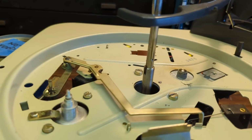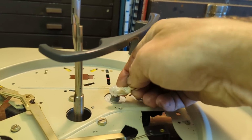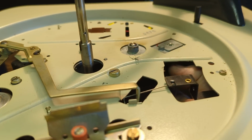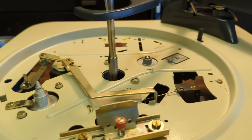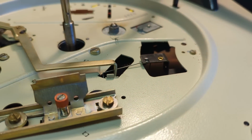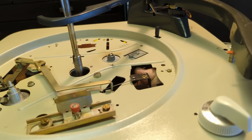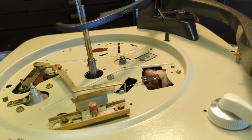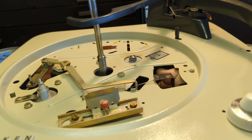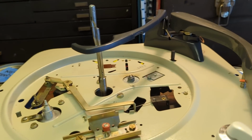But the fact that I can do this and mop up that oil, and it's pretty clean, shows me that I've gotten all the old gunk out of there. So spend a little extra time here, and it'll save you a lot of heartache down the road, because this cog is what drives everything, and if that is not moving absolutely very easily, all you're doing is asking the belt and the idler pulley to work that much harder. So that is a good start. The rest of it needs to be freed up too.